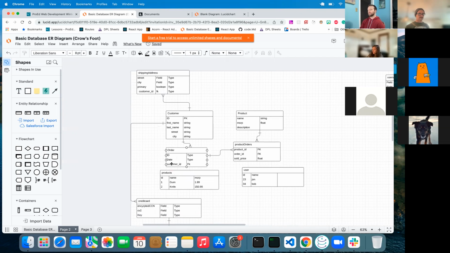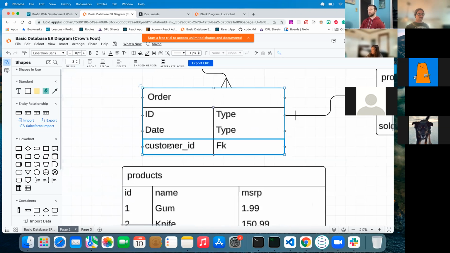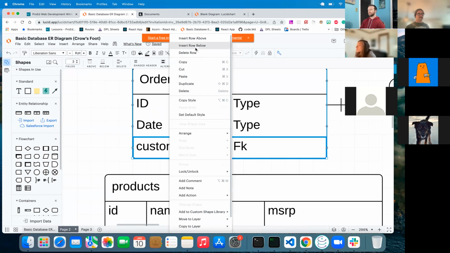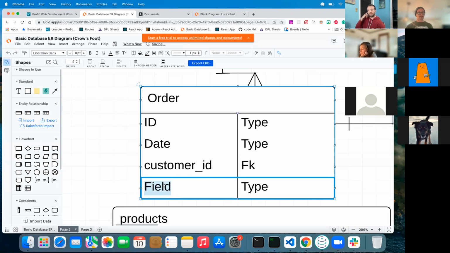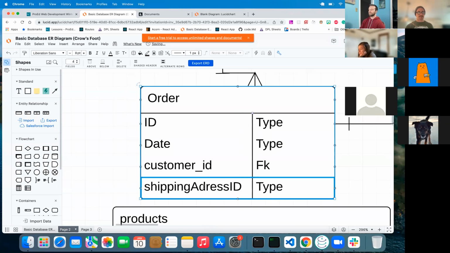Inside of here, my order has a shipping address ID. Here's a really good example of where you would want to do this. Sometimes with the one-to-one you might think, why do I want to throw that into another table?